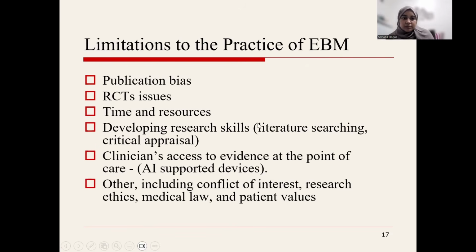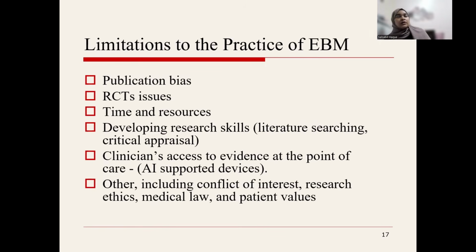Now, there are some more limitations here in EBM. So one of them is publication bias. What does that mean? When we want to practice EBM, we want to find research that has results, right? So this might push researchers to publish research which has positive results, or which has a statistically significant difference.